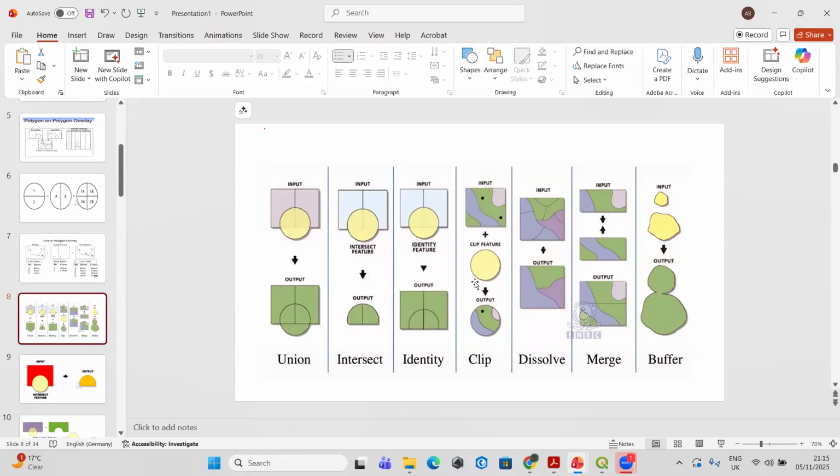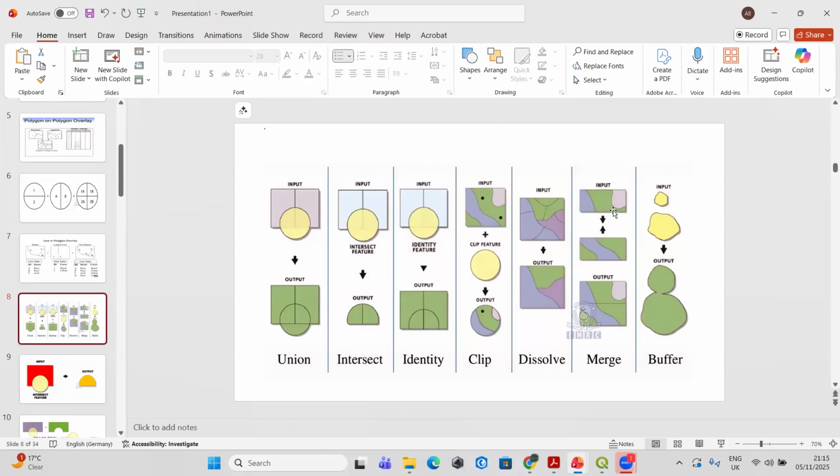If you have been working with GIS, I think you will be very familiar with the clip feature. You take one polygon and you clip it with the other. Then dissolve: you have multiple polygons, you want to dissolve the polygons and merge them into similar kinds. That is dissolve.